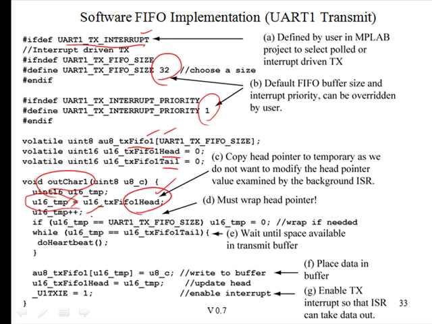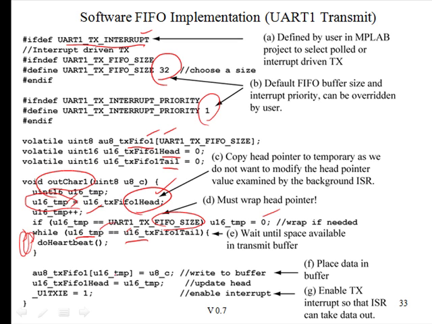We're then going to increment it and see if we're at the end of the buffer, and if we are, we're then going to wrap it. At this point, we need to see if this head pointer is equal to the tail pointer. Recall that in this particular case, it would mean that a write would overflow the buffer. So we can't write. We have to wait for the interrupt service routine to take data out of this buffer. So this is going to be a case in which our output software buffer is full, and we're going to loop here, waiting for these two pointers not to be equal.